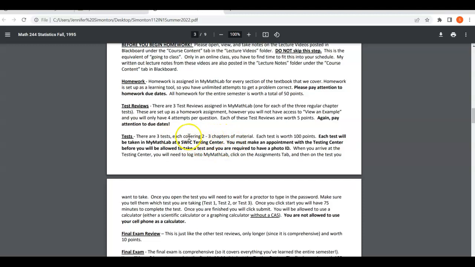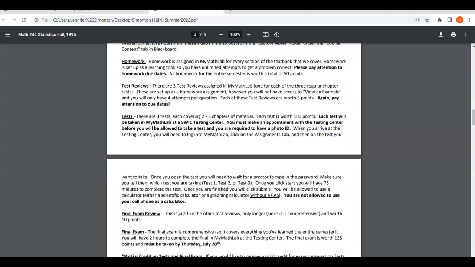You should be using your test reviews as a study guide for the test. In other words, every question that you will see on the actual test is contained somewhere in the test review. Test reviews are usually longer than a test, so there are some things in there that you won't see, but nothing on the test is not in the review. So if you've done the review and understand how to do those, you'll be prepared.